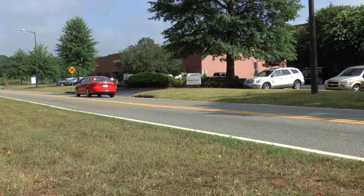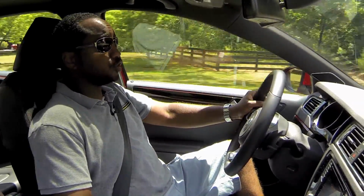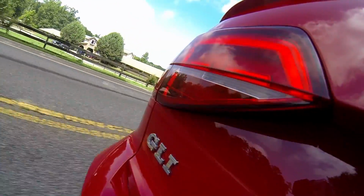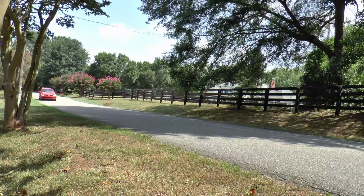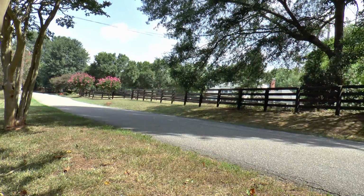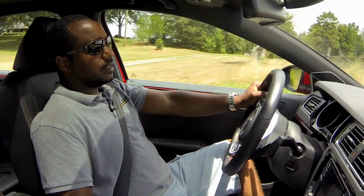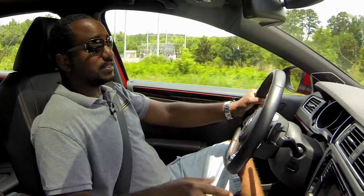I have to say, when you get on the gas, it does have a pretty nice sound here in the cabin. And that sound comes from a 2-liter turbocharged 4-cylinder engine that makes 210 horsepower and 207 pound-feet of torque. Now that's 40 more horsepower than is available in that 1.8 liter that we tested previously, and you can feel the difference. A big difference between that 1.8 liter turbo that we tested previously and this 2-liter turbo that we're in right now is the transmission. That 1.8 liter had a standard automatic transmission that was very pleasant to use.